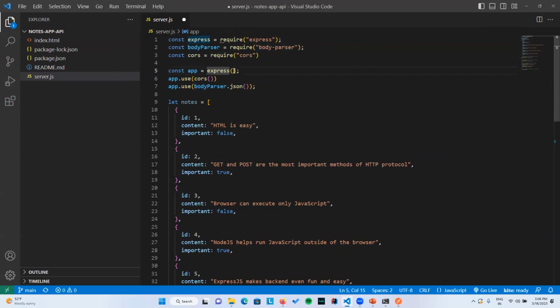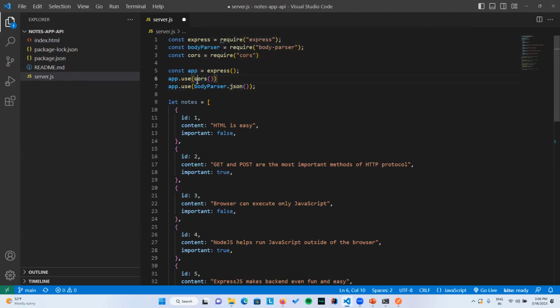We are using Express here, just initializing the object. Then CORS: suppose you have the front end and back end on the same computer, so the IP address is the same. There's something called the cross-origin policy, so you can't establish communication between two applications on the same server. In order to run this application, you need to use the CORS library.